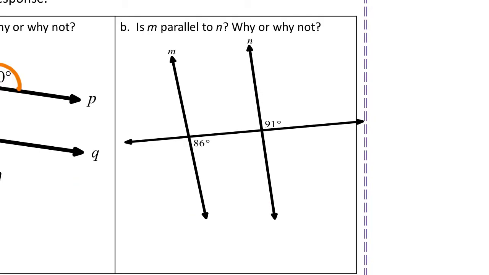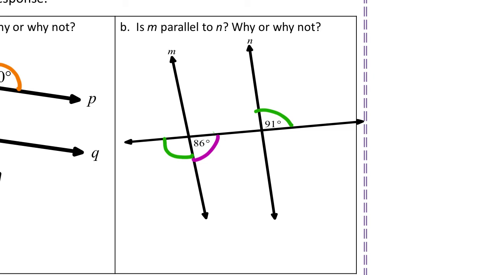Now this one, a lot of students in the past have looked at this one and said, hey, these two lines are not parallel. But we won't know until we know the relationship first. And I see no relationship between the 86 degree and the 91 degrees right there. One's on the interior, one's on the exterior. They're not corresponding, so that doesn't work. They're not vertical even. So I need to find one that will relate to them. So I would find either this one or this one. So you could say corresponding or alternate exterior. I'll go with alternate exterior, not that it matters.